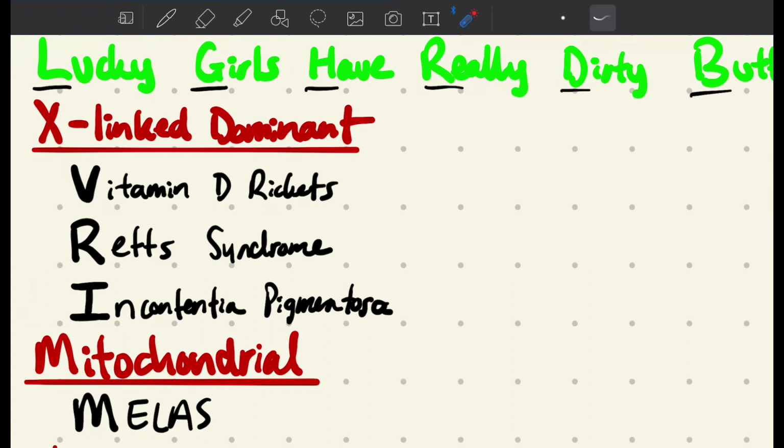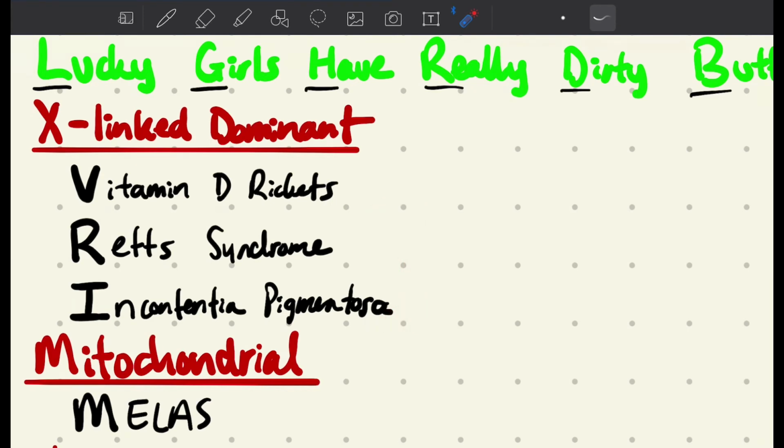Most patients usually die with this X-linked dominant, but there's a few out here, as we can clearly see. So the first one is going to be vitamin D resistant rickets, which is going to be low serum phosphate, resulting in the softening and bending of your bones. Basically, what it means is insufficiency in vitamin D, and that's going to lead to weak bones. Okay, and then this can affect both males and females, and then these 2 are going to affect only females, because males that have this disease are not going to live long enough to procreate.